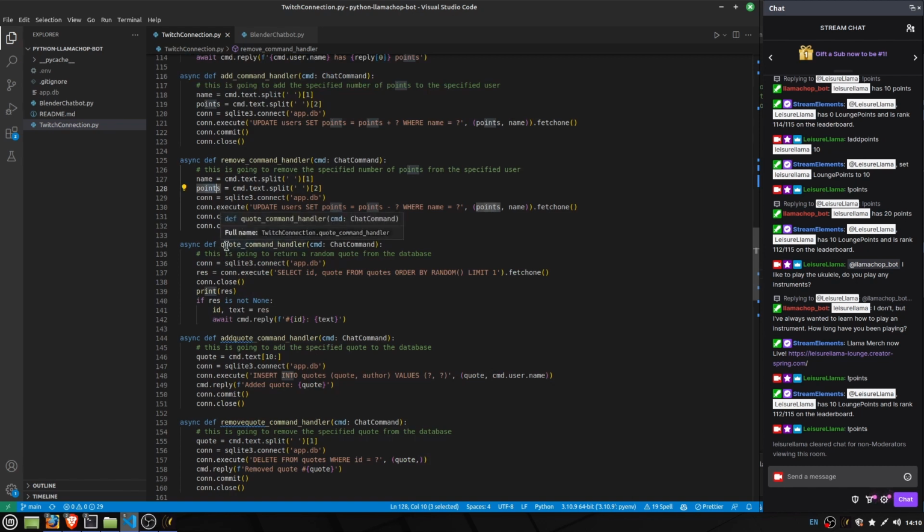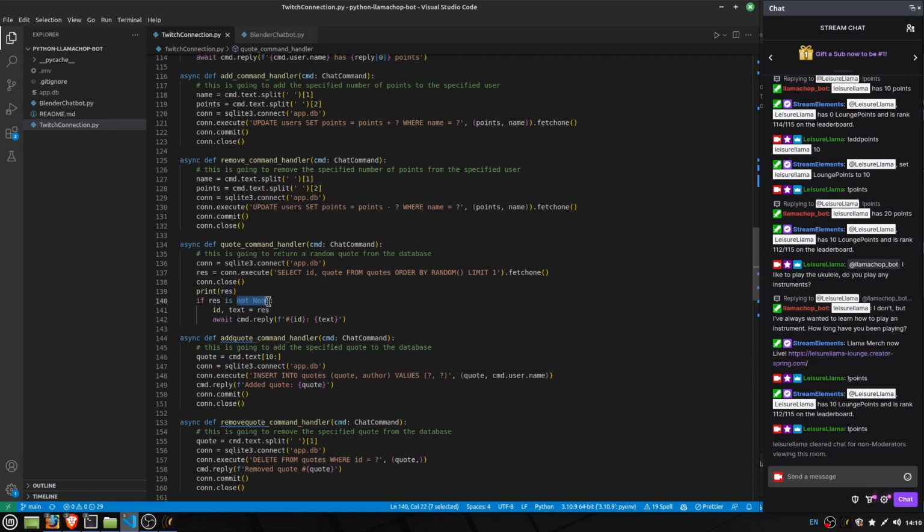So next we have the quote command. What this does is it returns a random quote, so you can save quotes inside the database. We're selecting for the ID and the quote from the quotes table. The quote is the text, the ID is the individually identifiable number for the quote. It's going to grab 1 random one, and then we close the connection to the database. We print the response. That was just for troubleshooting and to make sure that you're getting the responses that you want from the database.